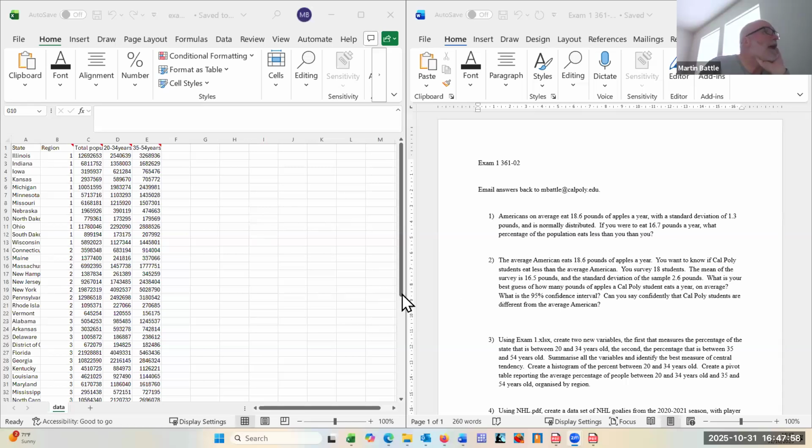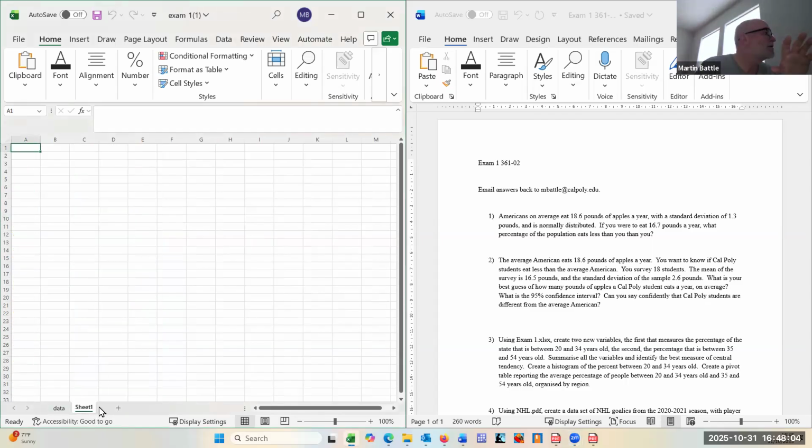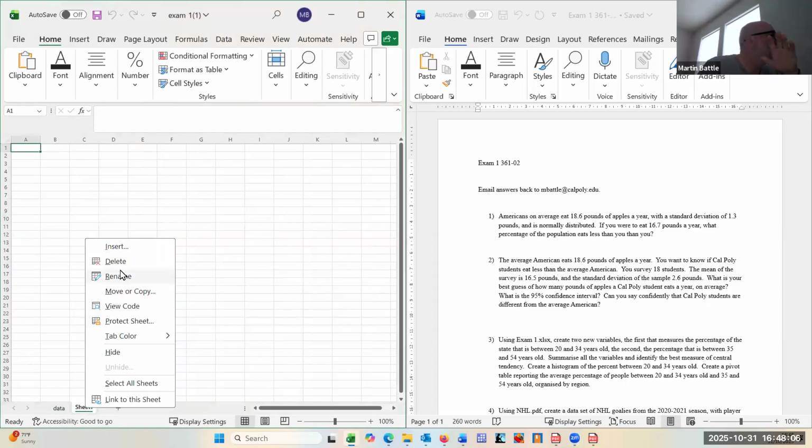So you should be able to see that. I'm not going to fully make the data set on video because there's no point, but I'll talk my way through it and I'll post the full data set later. So I'm going to share my screen. And so you should be seeing the exam and the Excel data set. I'm going to do the exam all in Excel. So this is going to be question one.